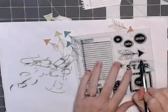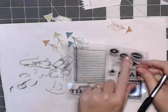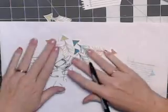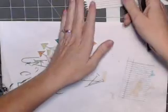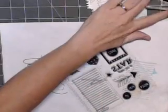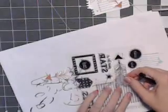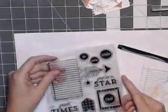And that's the same thing with this arrow. It's got an outline around it. This circle here has one, and these 3 circles up here also. So that gives us all of those pieces that have been done. Now we have our notebook paper and some cool arrows, those pieces from this collection. I think we're going to use this stamp here a couple of times, so we're definitely going to keep this out because it has some really cute stamps.